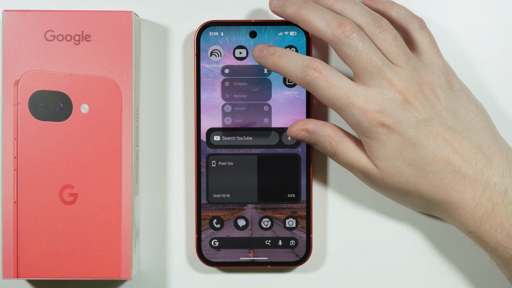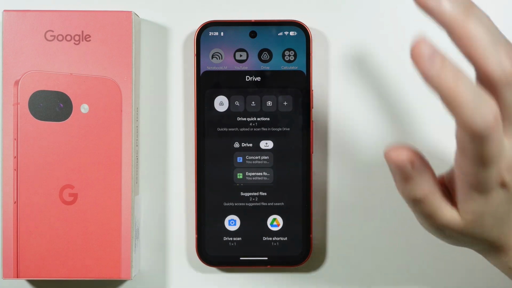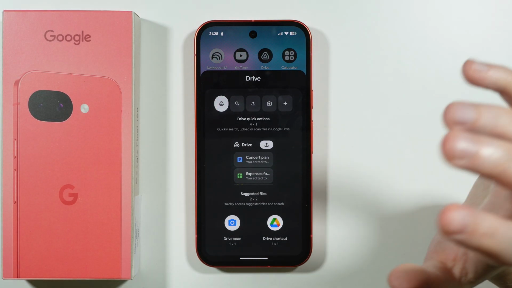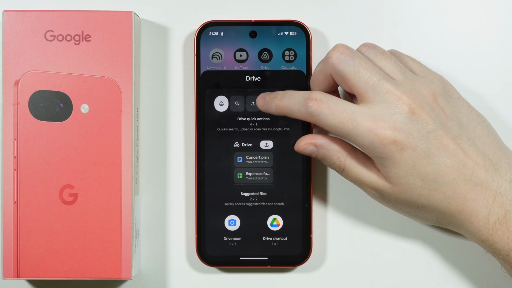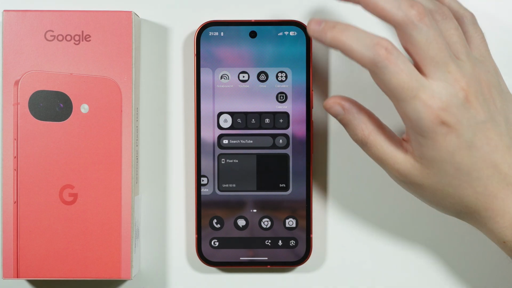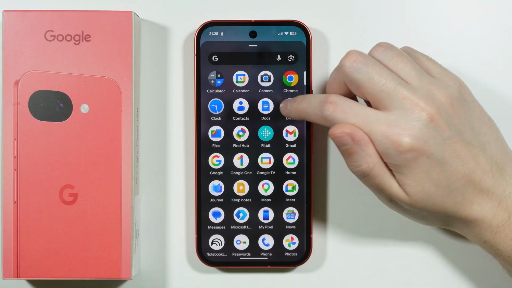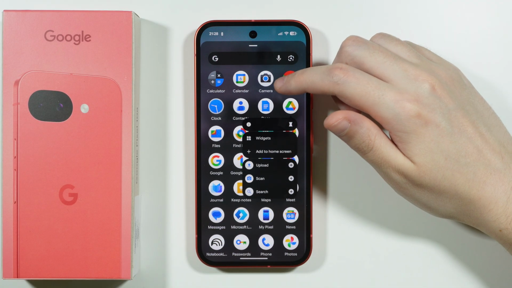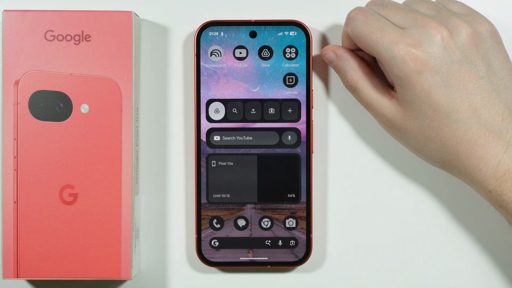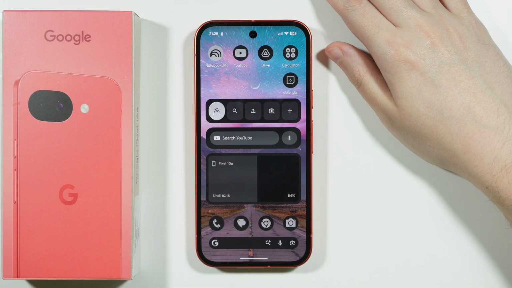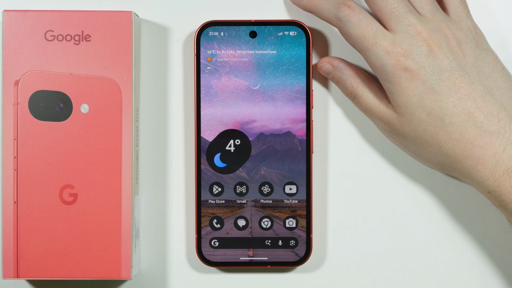And I believe there's one more way to add a widget. Yeah, there we go. If you press and hold your finger on an app, then you can find widgets in here. So then you immediately open all the widgets that are provided by the app. So if you're looking for widgets specifically from your selected app, then you can search for them quite easily just like that. And I believe we can also find them in the app drawer as well. Yeah, you can do exactly the same thing. So the app doesn't have to be on the home screen to quickly search for widgets from that app. And I believe that is pretty much everything that we can do in the case of the home screen customization.